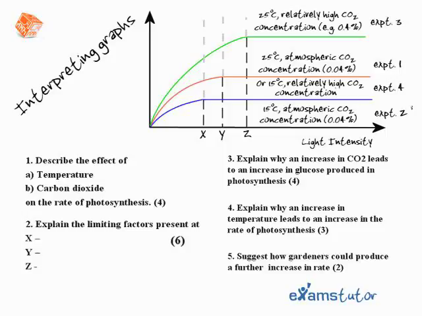Once again at the bottom, we have suggest. Suggest how gardeners could produce a further increase in rate. Now they're setting a little trap for you here because they know that some people will simply go increase the CO2, increase the temperature, but what they're trying to point out to you here is that even with these factors, you still get limits. So further increase in the rate is the key word there. To further increase the rate, well, changing the environment will prove limiting at various levels. So if it's not the environment, we could change the genetics. In order to change the genetics, we can use these processes: selective breeding, production of genetically modified crops, and using growth regulators, auxins or gibberellins, to boost the growth responses of our plants. Once again, if we fairly clued us on suggest, don't waste too much time on it.